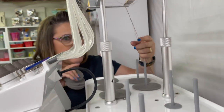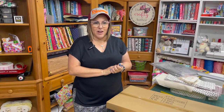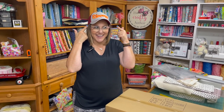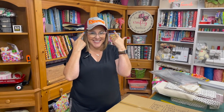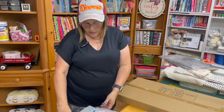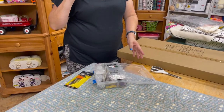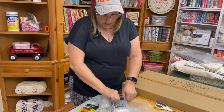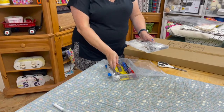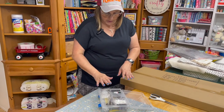So I told you that the machine comes threaded, and it does. I'm not gonna do the threading. So we've got the machine put up, we've got the thread stand on, and I got this cool Ricoma hat, which is awesome. And with my machine came this really cool toolbox, and it has lots of goodies in there to help you put the machine stand together and to put the thread stand together. So you will definitely know how to use these things.